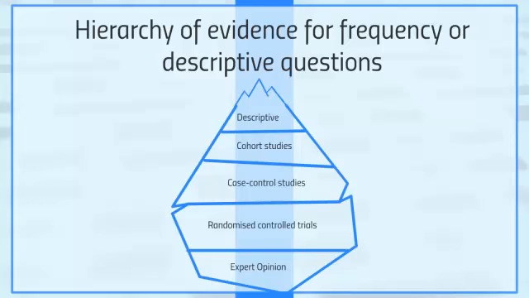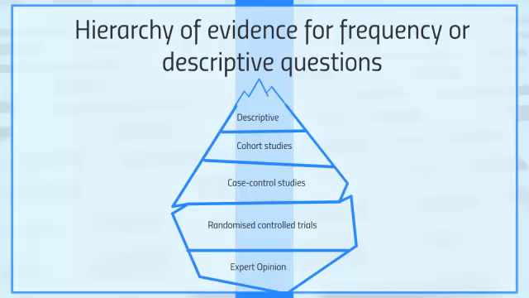This is the hierarchy of evidence for descriptive questions. You also get a hierarchy of evidence for risk factors. You get a hierarchy of evidence for effectiveness of interventions questions, where we would have randomized control trials right at the top and descriptive research right at the bottom, just above expert opinion, of course. So it's important to note that the hierarchy of evidence may change depending on what kind of question you're asking. And that's an important concept we need to latch onto when we do appraisal and research methods.